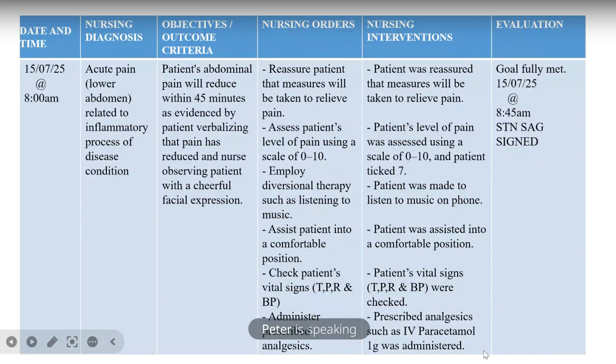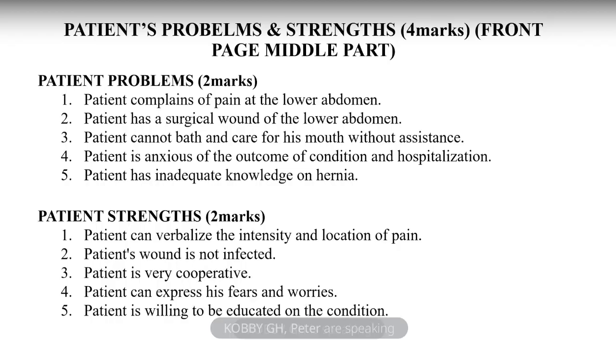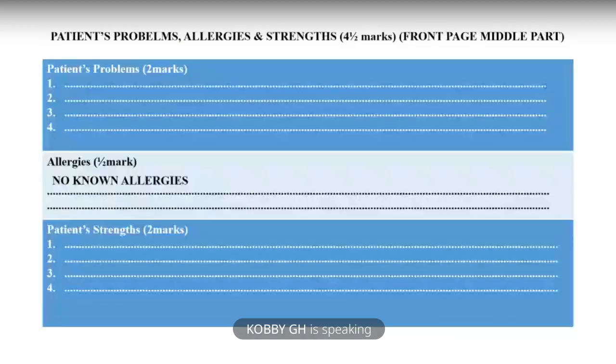Yes, sir. Good. Usually what students write is that they will write the first assessment, then after they administer the prescribed medication, they write a last one: reassess patient's level of pain. Then they write, patient's level of pain was reassessed using a scale of 0 to 10, patient takes 2. So everybody reading will know that in the first assessment the patient takes 7, and in the second assessment the patient now takes 2, meaning pain has reduced. Do you agree to that? Have you gotten it? I've gotten the 2 points. All right, that is it. We've not gotten there yet.